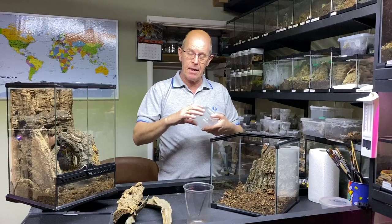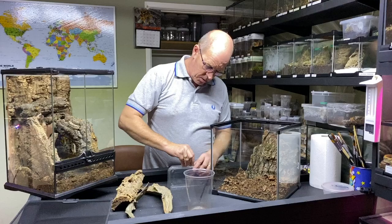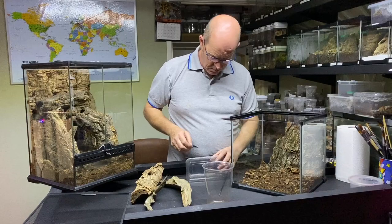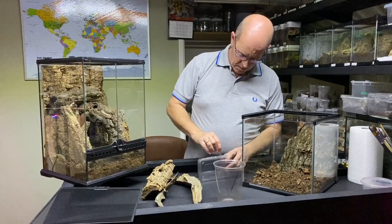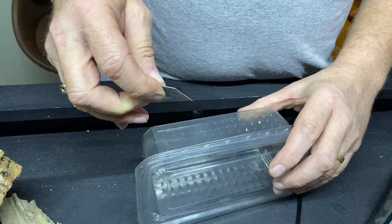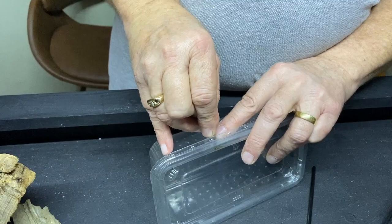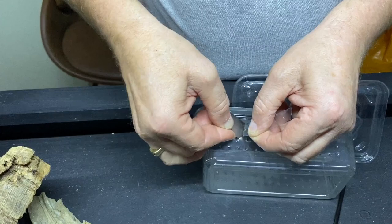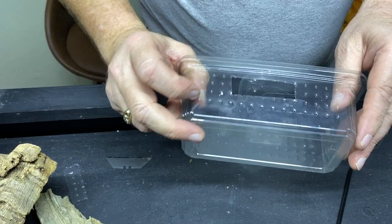So what we're going to do now is, luckily with a cricket box, they have got air holes already in them. So we can use them to cut our line. I guess we go down there. This is all a bit of an experiment. I honestly don't know if this is going to work, but it's worth a try. Because when you're getting nowhere, anything is worth a try. As you can see now, we're going to cut that out like so. Now, I'm pretty sure even my largest assassin bug will be able to crawl through there.